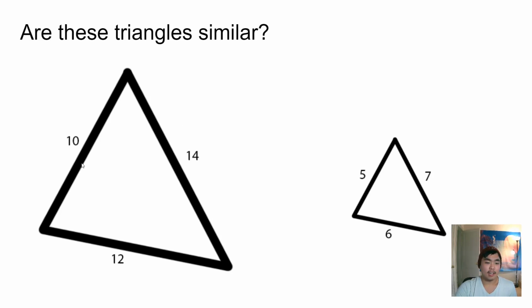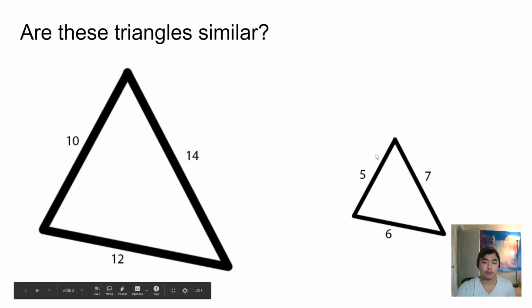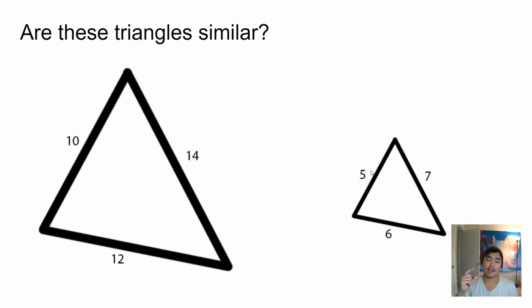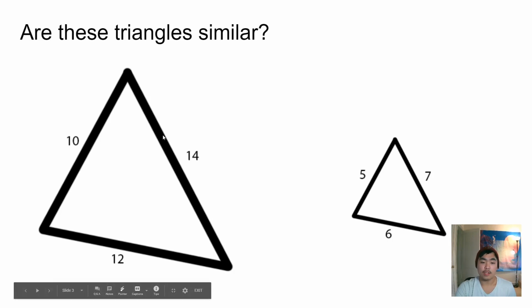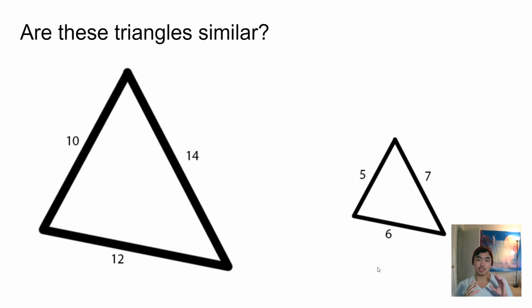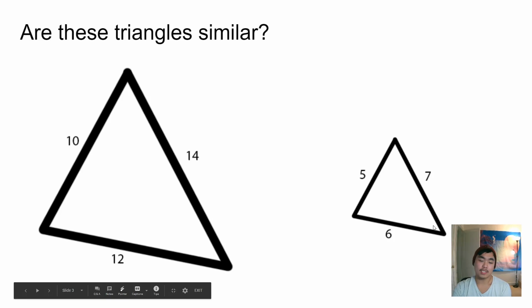So each side length, they kind of match up to each other, so let's look at this 10 and this 5, right? One side is a length of 10, one side is the length of 5. What that means is this smaller triangle is half the size of the other triangle. The 5 is half of the length of the 10. And notice, right, it's the same for the other sides, right? 14 divided by 2 is 7, 12 divided by 2 is 6. Each side is being shrunk by 2. So since each side is being shrunk the same amount, we have similar triangles.